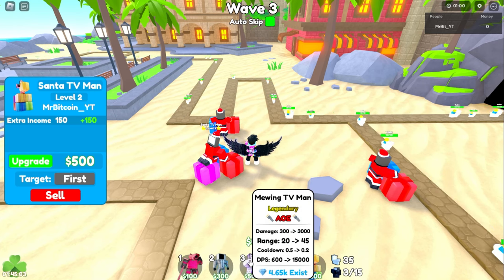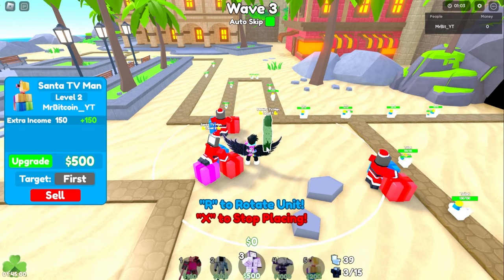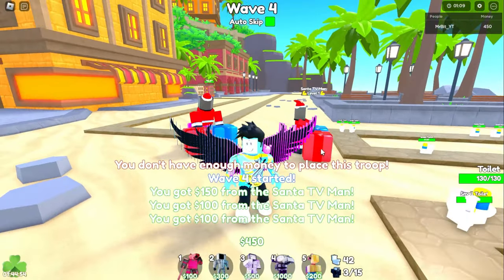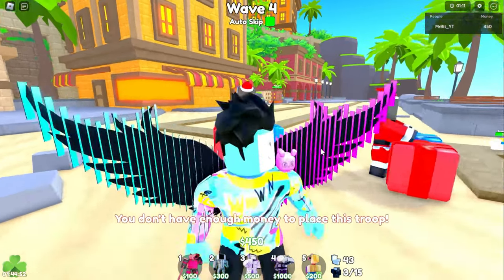15,000. He's 500. I guess we'll do him. I don't know what he does, but he looks kind of cool. All right, place him right. Bro, we don't have enough. We're $50 short. Oh my gosh.